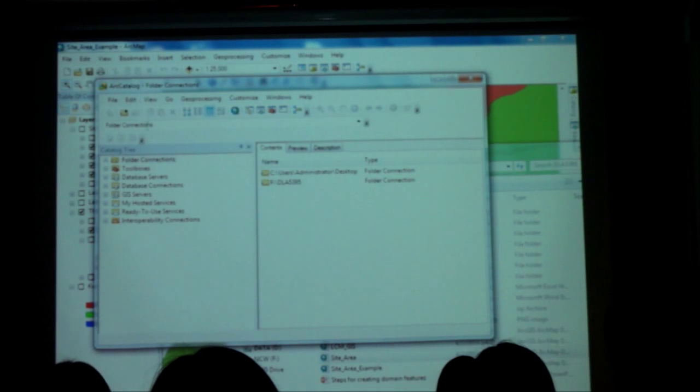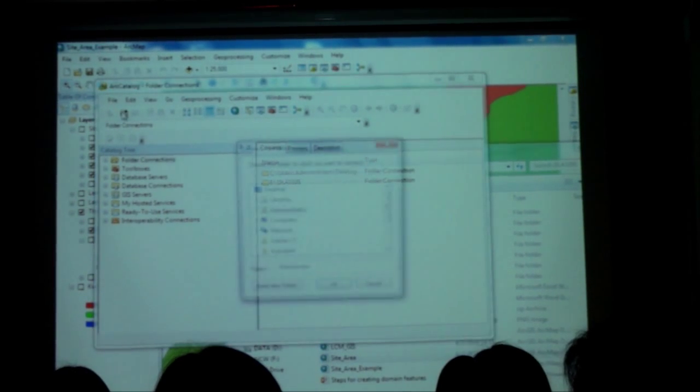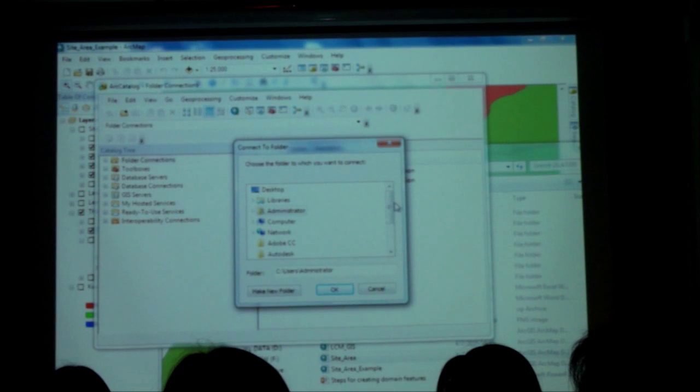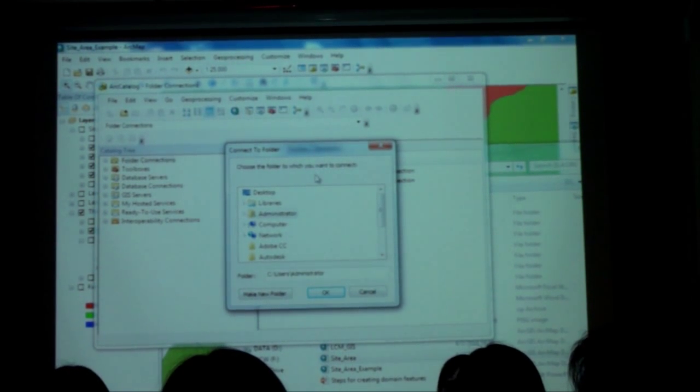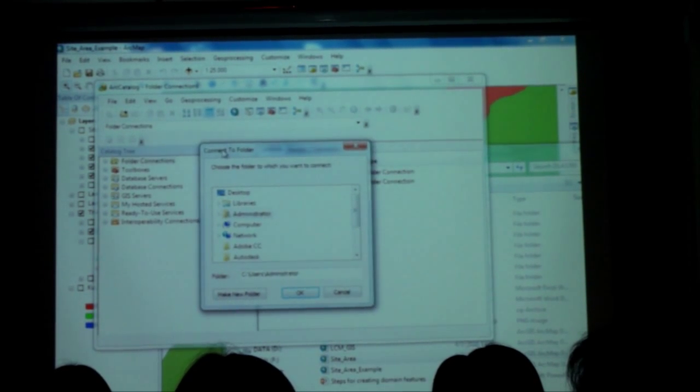Now, connect to whichever location you want to save your work. If you want to work on a D drive or your own USB, you can connect to the folder first.